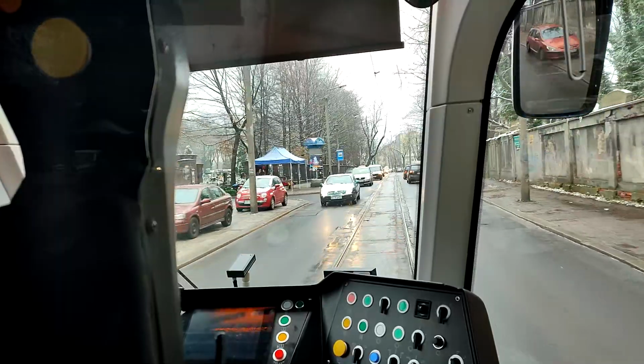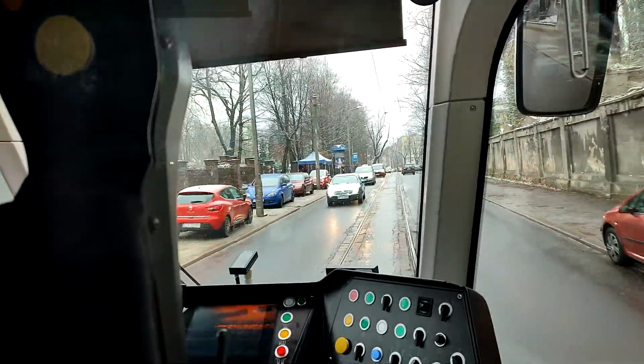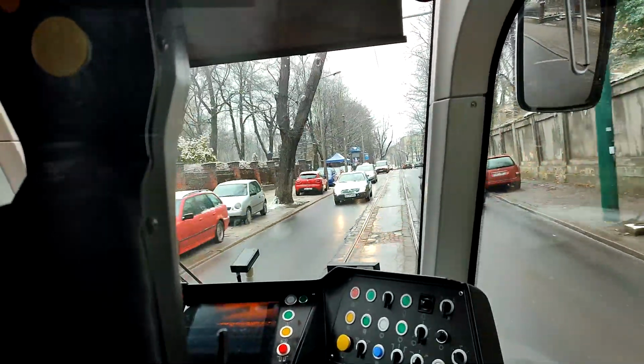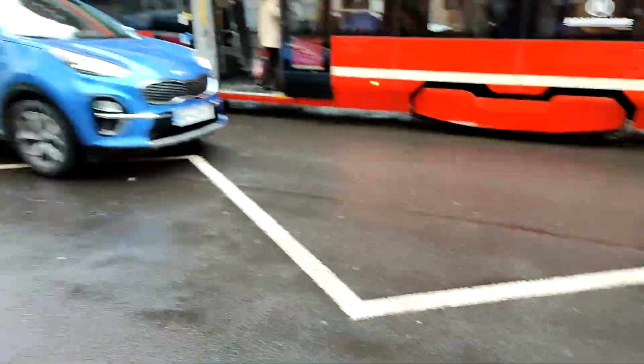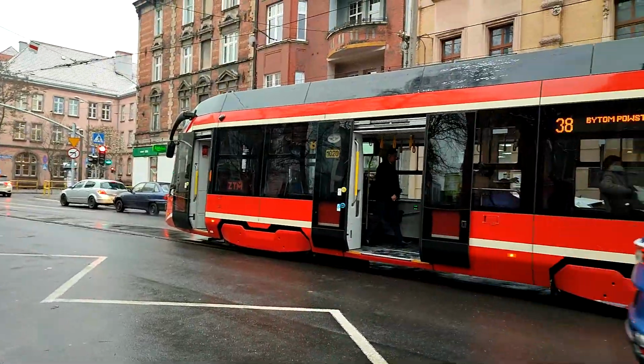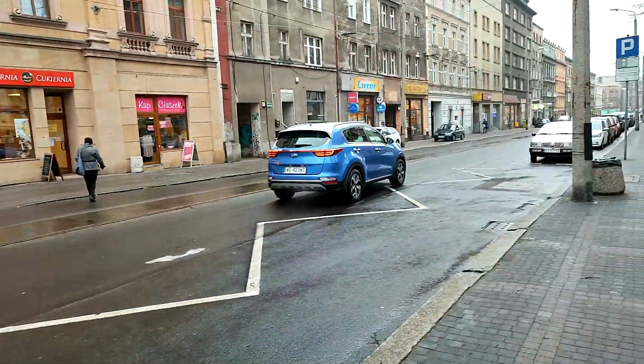As this tram runs down the middle of the road, to get in and out of the tram you have to walk across traffic, and while at intermediate tram stops the cars stop for you, at the end of the line the tram sits there for quite a long time, and cars then go past the tram as people are trying to get in and out of it. It seems quite dodgy.